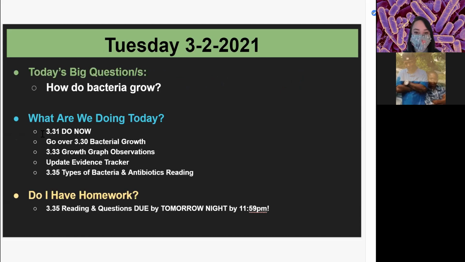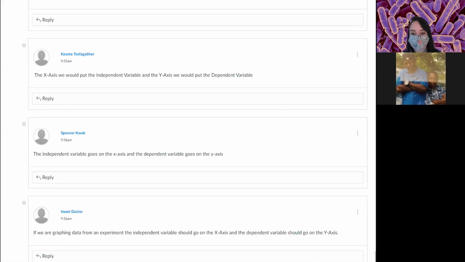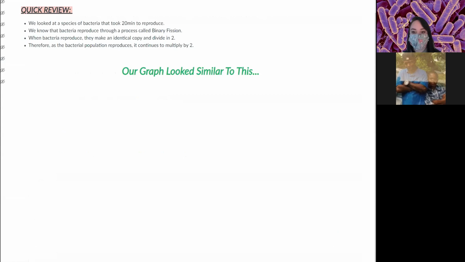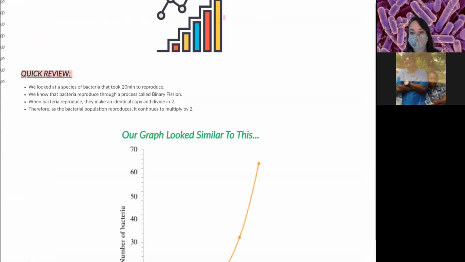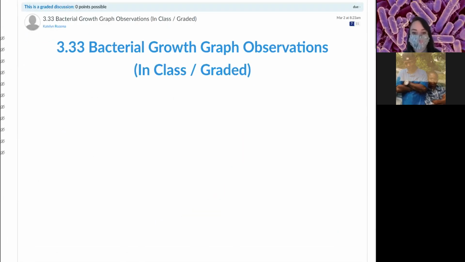So we went over the do now. We now want to talk about and look at our bacterial growth graph. We're actually going to do things a little bit out of order of how I have it here. I'm going to ask you in Canvas to click to 3.33. So if you go back to Canvas, we're in modules again, and you want to select the 3.33 page. This is not what it looks like. My internet is just moving at all kinds of awesome dial-up speeds.